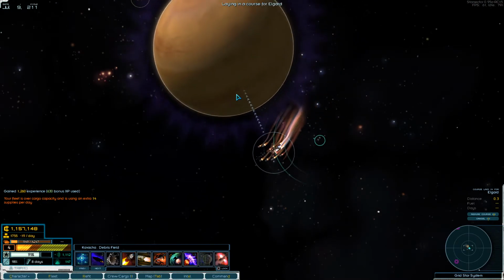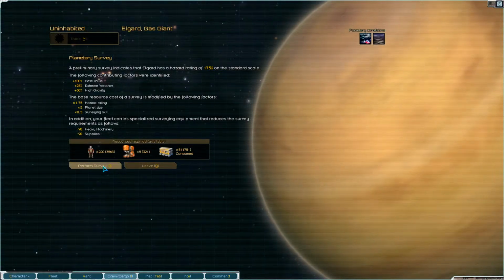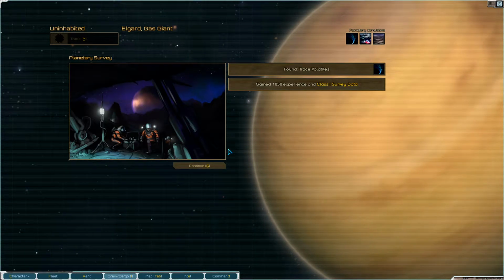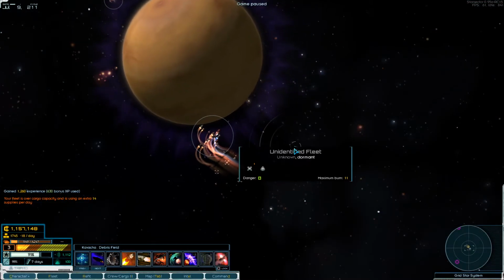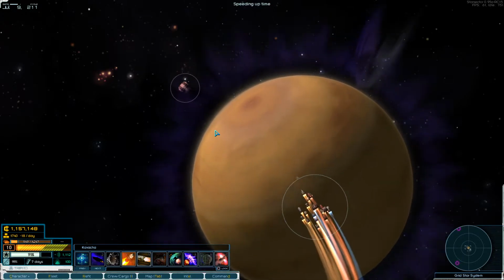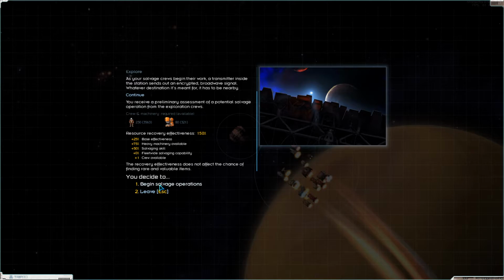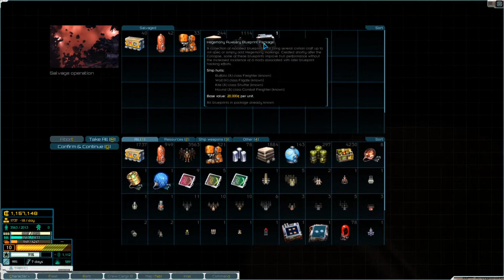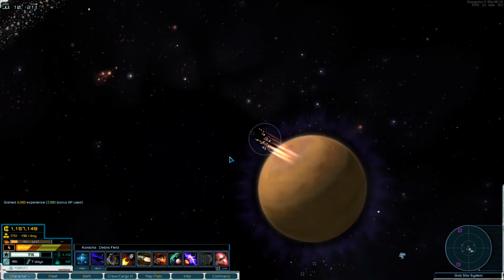I'll take it. Let's do the survey in Elgard here. What does she say? Trace volatiles. Well, not stellar, but we'll take it. What are you? Eh. If I could send my two IC to take care of it, I would. Explore here. Let's see what we got. A hegemony package for some basics. I already know those blueprints. That's fine. And we'll salvage.